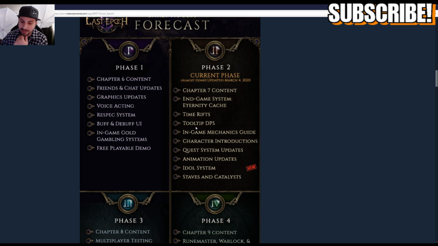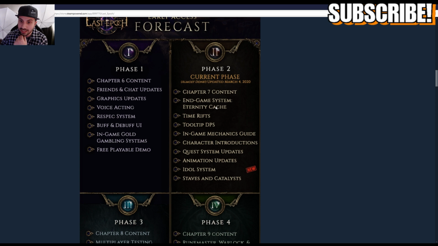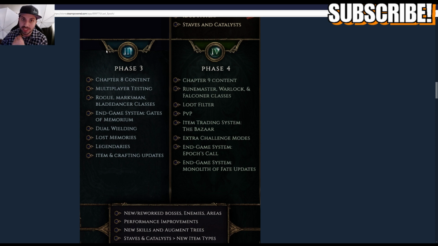So it's almost done because down here it'll show you what's dropped. Chapter 7 content, endgame system, eternity cache, time rifts, tooltip DPS, in-game mechanics guide, character introductions, quest system updates, animation updates, idle system, new, and staffs and catalysts have been added. So this is where they're at right now. Phase 3 is where things really get juicy. Like, this is what everybody that is currently playing this game is waiting for, which is phase 3. Why? Multiplayer testing.